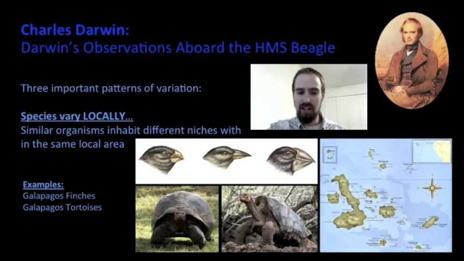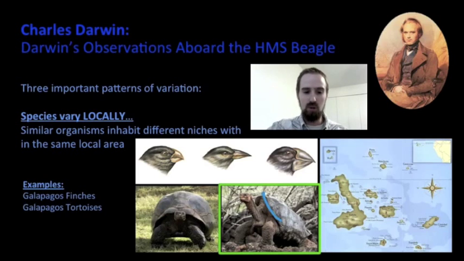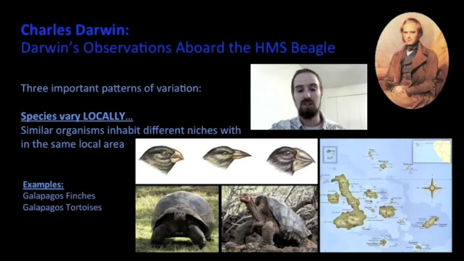The tortoises living in environments where the available vegetation was growing up off the ground had shells that flared upwards to allow the tortoise to reach this vegetation, while tortoises living in environments where most of the vegetation was on the ground lacked this flared shell. Darwin was beginning to see a pattern. These organisms all seemed very well suited for their particular environments.